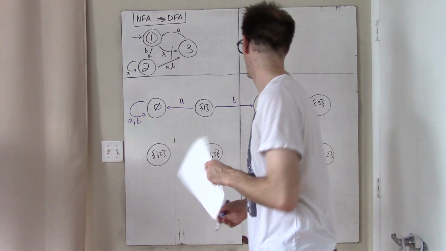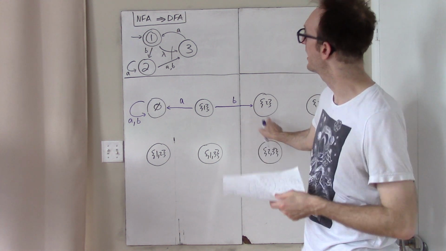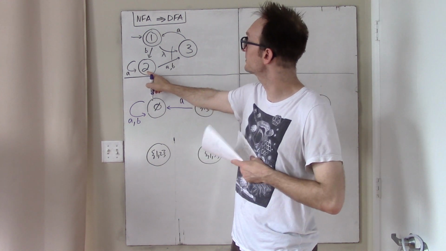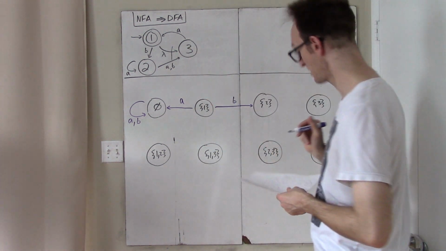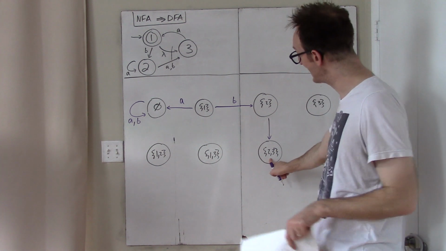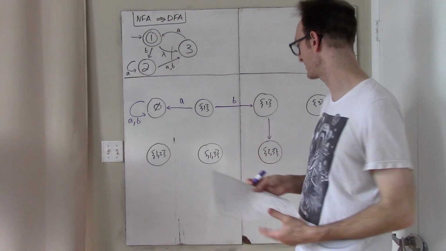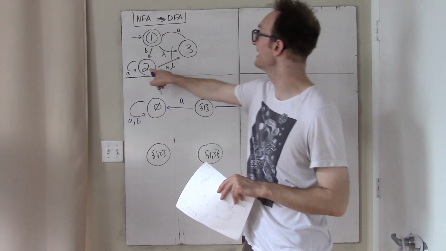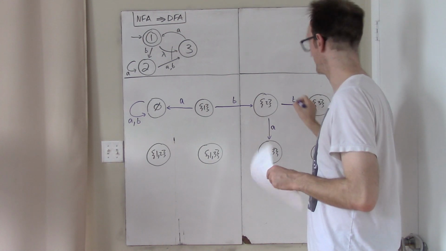What's next? Well, let's go to state 2. If you're in state 2 and you read an A, okay, well this gets kind of complicated, because you're supposed to both stay in state 2 and also go to state 3. Well, that's easily solved by simply going to state 2, 3. This state, labeled with the subset 2, 3, captures the idea that I'm in 2 and 3. If I read an A, and if I read a B from state 2, I should just go to state 3. Okay, so there I am.